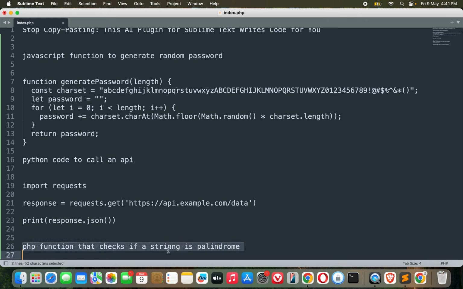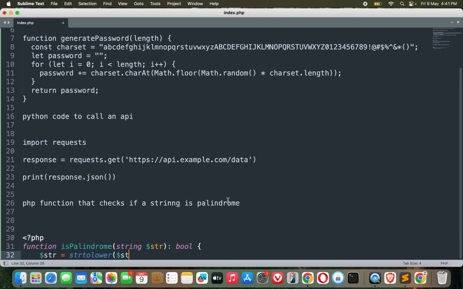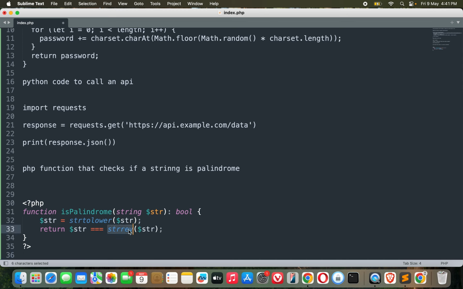Forget about the typos, it will still return the code snippet. See, is palindrome, and it just checks the reverse string. Perfect.